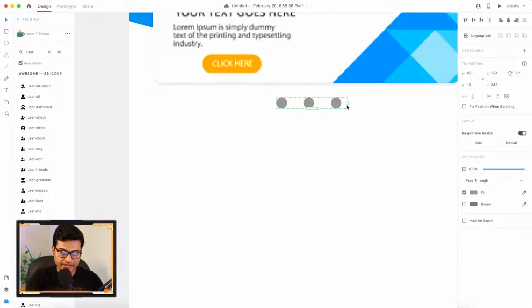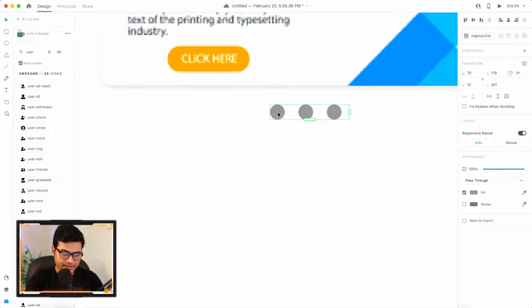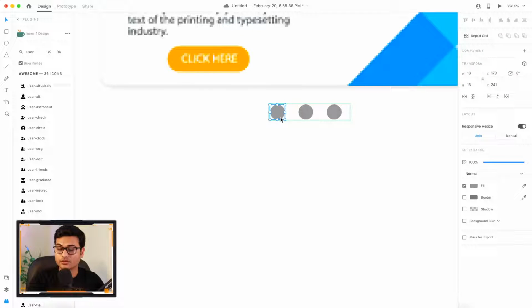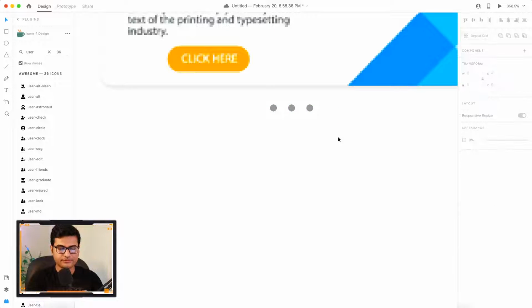Okay, so I'm gonna limit it at 3, and in between space also you can reduce just like that, easy busy. So I'll keep 12 pixels of padding between them, and then I'll make it center by clicking this icon over here. All right, makes sense. And I think this circle is too big, so what you can do, you can select the first circle anytime, like first component, and then resize it, so it's going to impact all the other things which you have created with repeat grid. So it's really nice, you don't have to modify each individual one, you can do it with the one control. And of course you can reduce the gap like 10 pixel, yeah, that's fine.